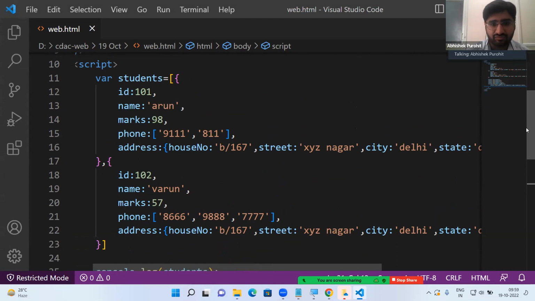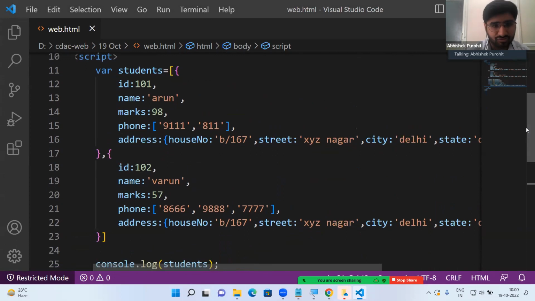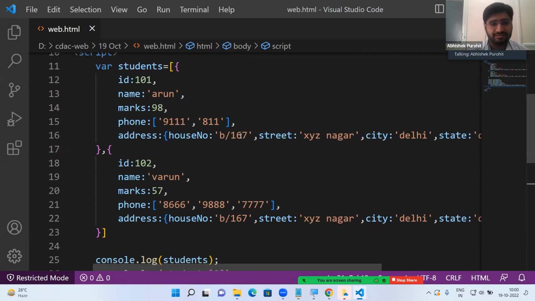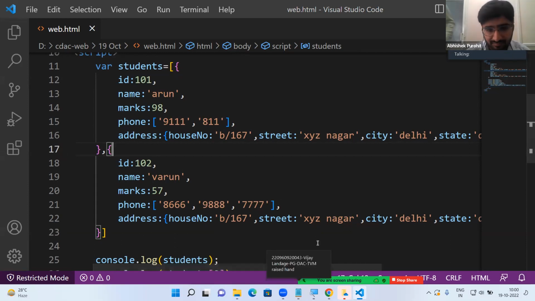This means we have to find out the topper student with the maximum marks. You have to use the same logic as in that array, where we considered the first element as maximum and compared that maximum with the rest of the elements. In the same way, you have to follow that logic to find out the student with maximum marks. So all of you understood what you need to do?